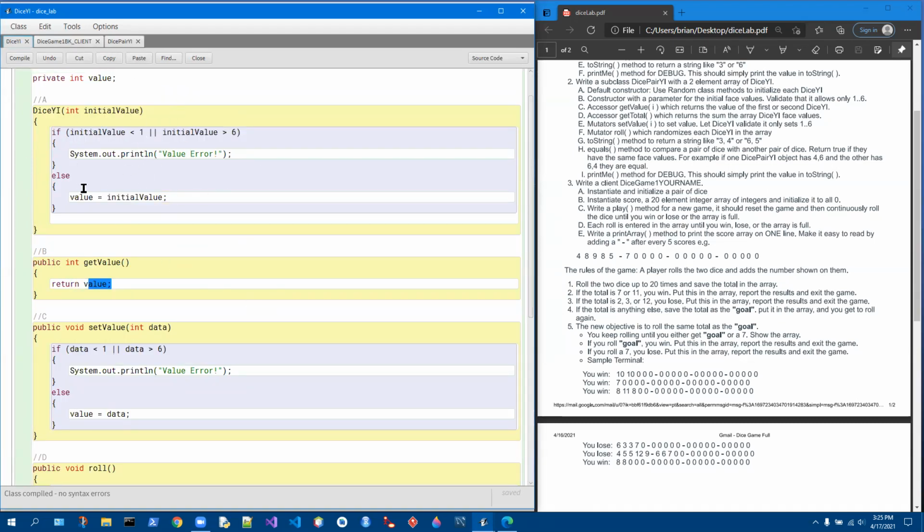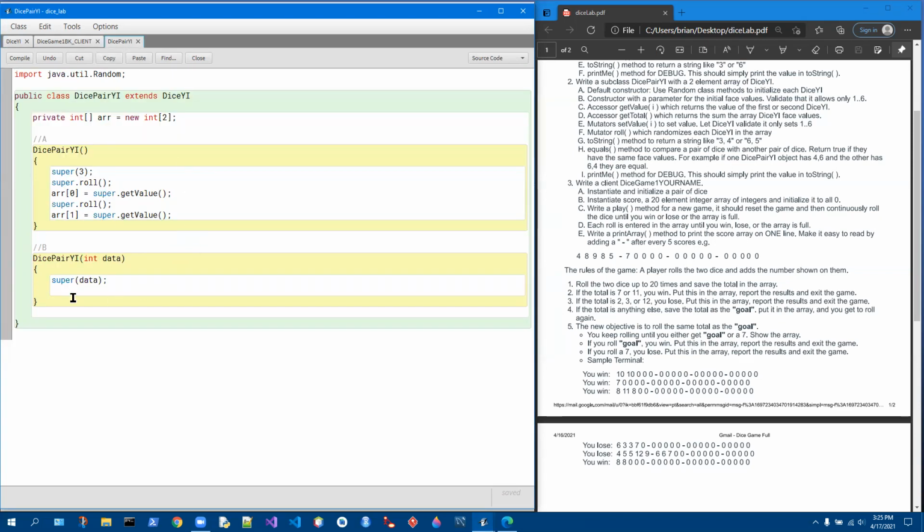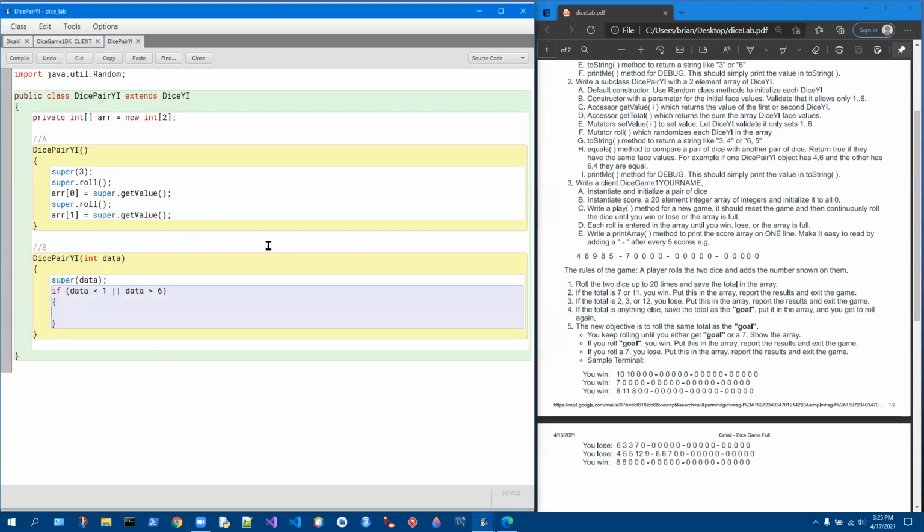So while it's kind of redundant, I'll just follow what he says on the question, just because why not? Well, we can validate. There's no harm in validating twice or three times. Maybe they just want us to practice the validation part. So here we're just going to do: if data is less than 1 or data is greater than 6, we'll do something. We'll throw another error.